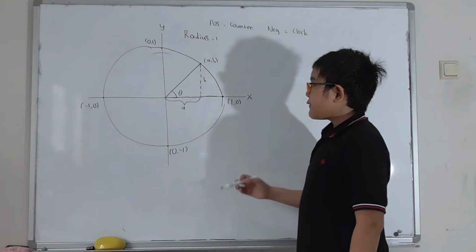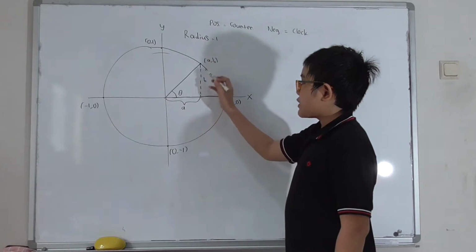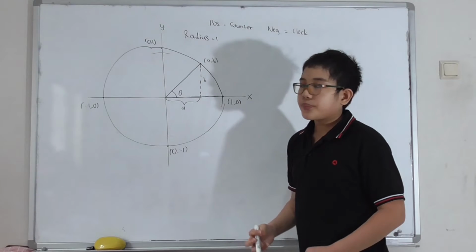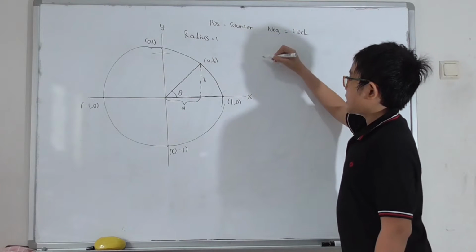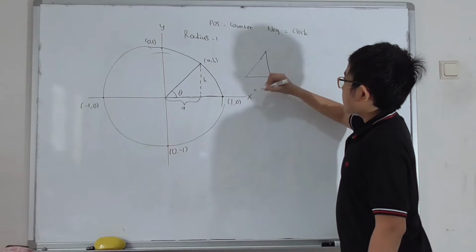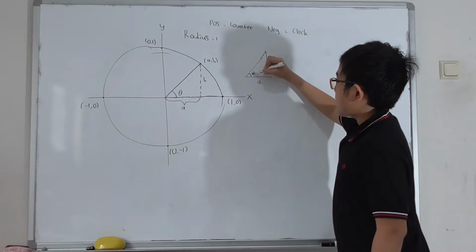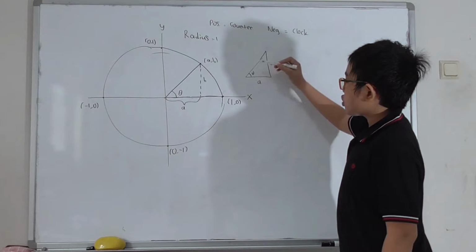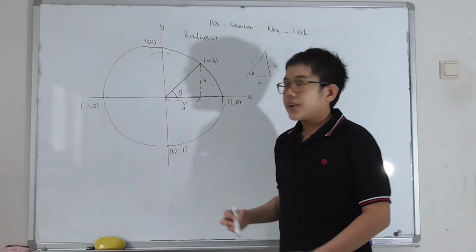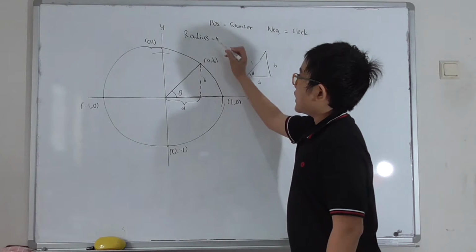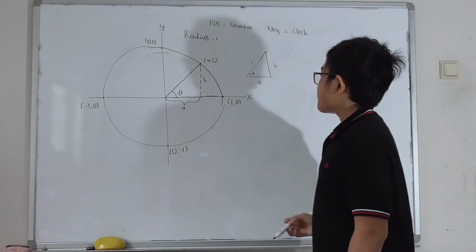And then, what if we draw a right triangle based on this information using the A, B, and angle theta? Well, let's just make it in here. The triangle is going to have sides B, A, and angle theta. And don't forget, this side is going to be 1, because that's equal to the radius of this circle. And the radius of the circle is 1, as we've stated right over here.